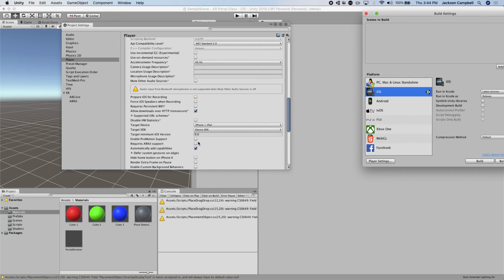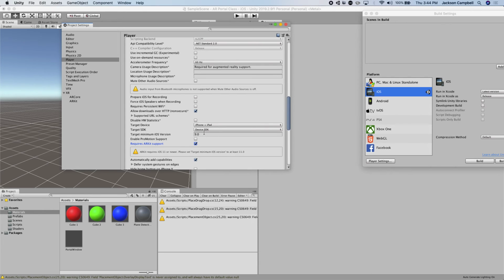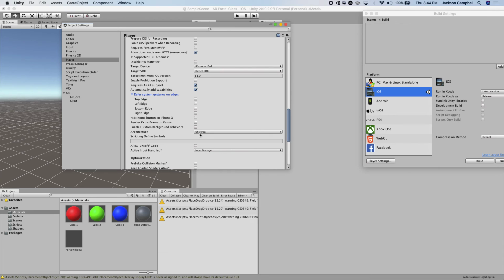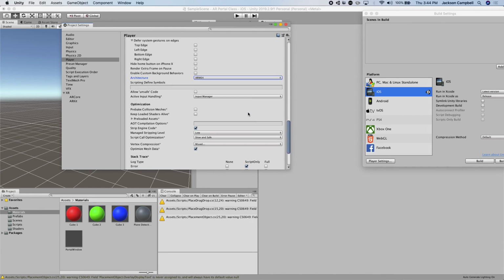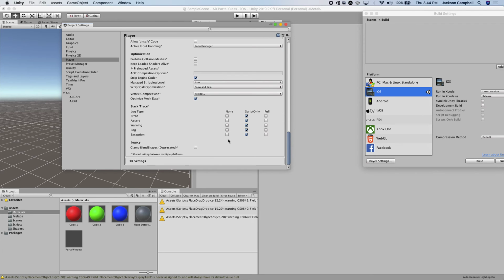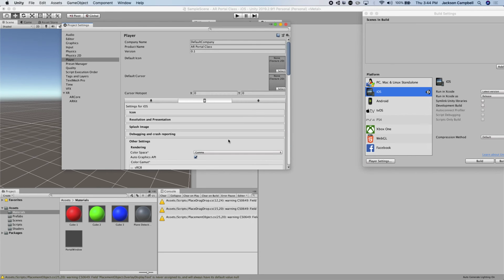It requires ARKit support. Change the target minimum iOS version to 11. And change the architecture from Universal to ARM64. I believe that's all you need.